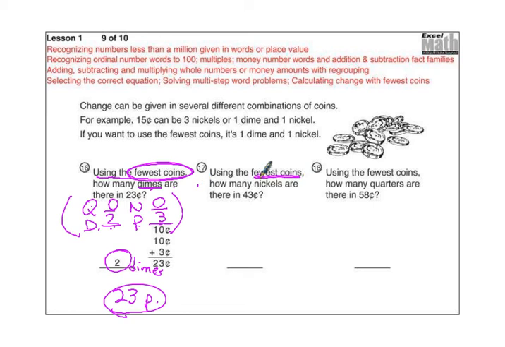Go ahead and pause the video and try number 17 on your own, then turn it back on when you're ready to see the solution. Again, using the fewest coins, so we're going to write QDNP. And it says how many nickels are there in 43 cents? Well, how many quarters can I get in? I always start with the quarters. That would be one, because if I use two, it's 50 cents. That's too many. How many dimes? 25, 35, another dime. 45, two dimes. That's too much, so I'm only going to use one dime. I'm at 35 cents. If I use one nickel, I'll be at 40, and then three pennies makes 43. How many nickels did I use? The answer is one nickel.